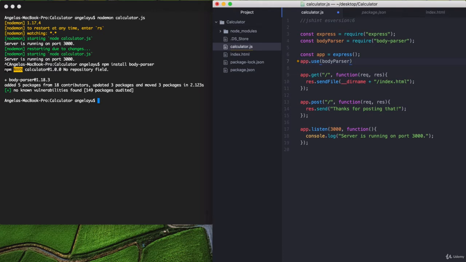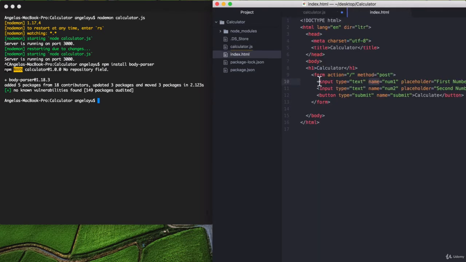There is, for example, bodyParser.text, so parse all the requests into text, or bodyParser.json, which is that special format that we saw before, which kind of looks a bit like JavaScript objects, or the one that we're going to be using is bodyParser.urlencoded. And this is the special one that we use when we're trying to parse data that comes from an HTML form.